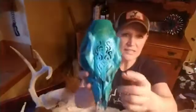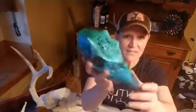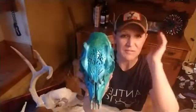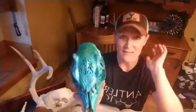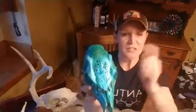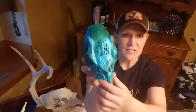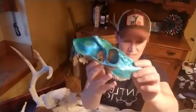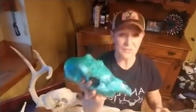So I just cleaned it up, but I wanted to show you, I had tried some etching on this skull because it was just one that I found. Anything that you want to try for the first time, do not try it on your prized possession mount. You don't want to start there. It is pretty easy, but you're going to want to try it on one that you really don't care whether you wreck it or not. So for this particular one, I took the one that I etched and put some of this glimmered paint on there.